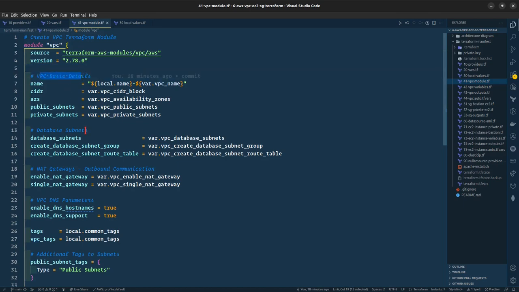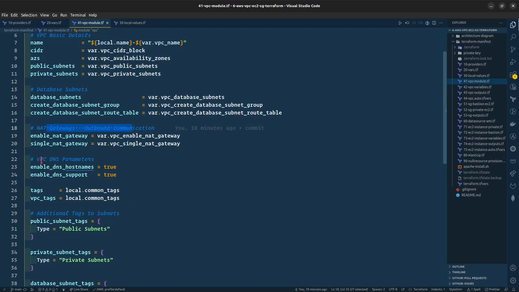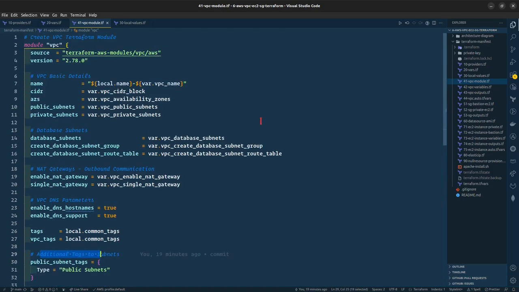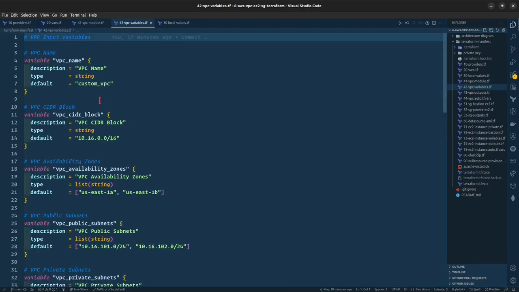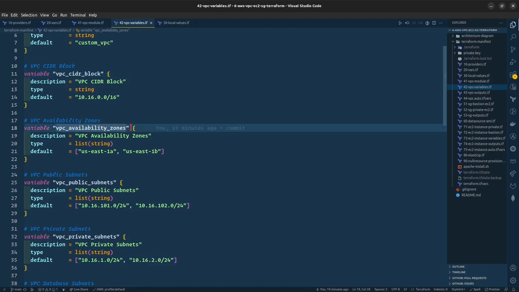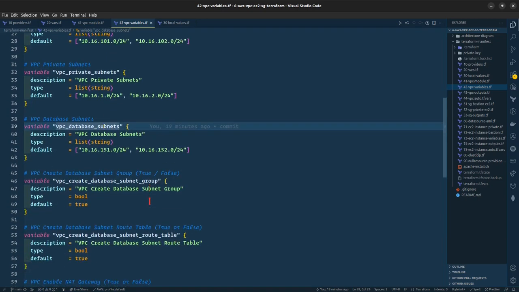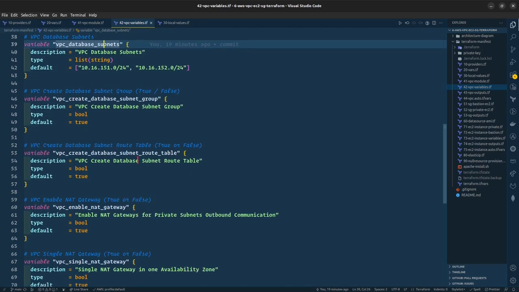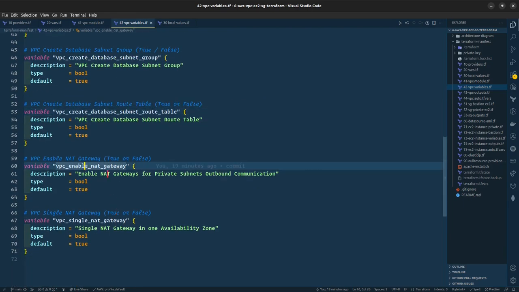The basic details for VPC are database subnets, NAT gateways, outbound communication, VPC DNS parameter, additional tags, VPC variables, VPC name, VPC CIDR block, VPC availability zones, public subnets, private subnets, database subnets, database subnet group, database subnet route table, enable NAT gateway, a single NAT gateway.